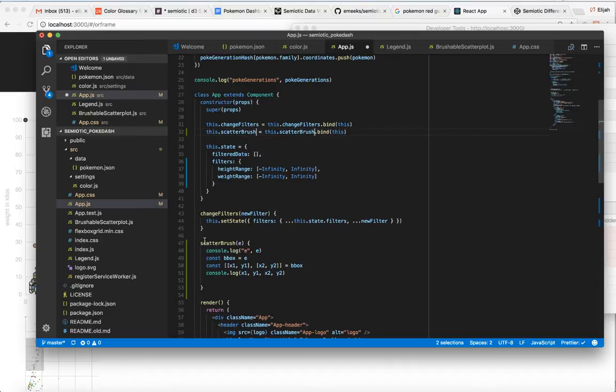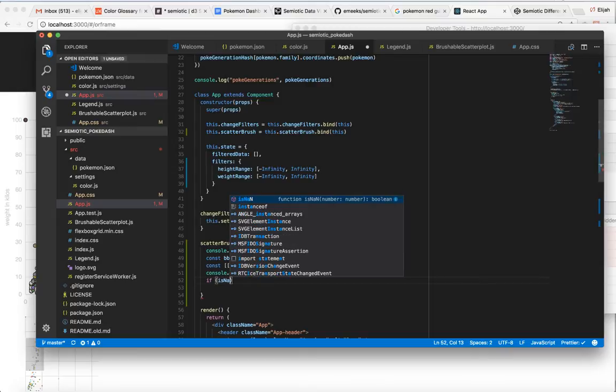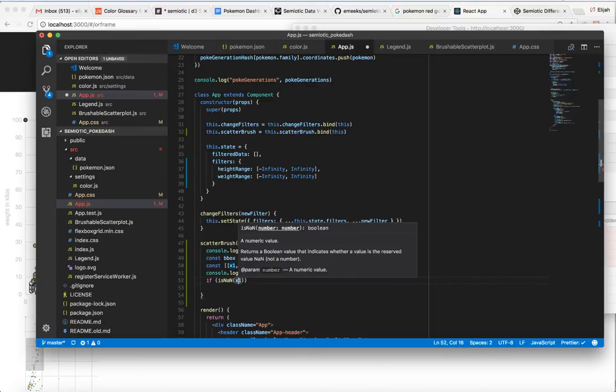There are other ways to bind this and to do that. So let's make sure if x1, so they come back as nans that first time. We need to make sure it's not a nan.